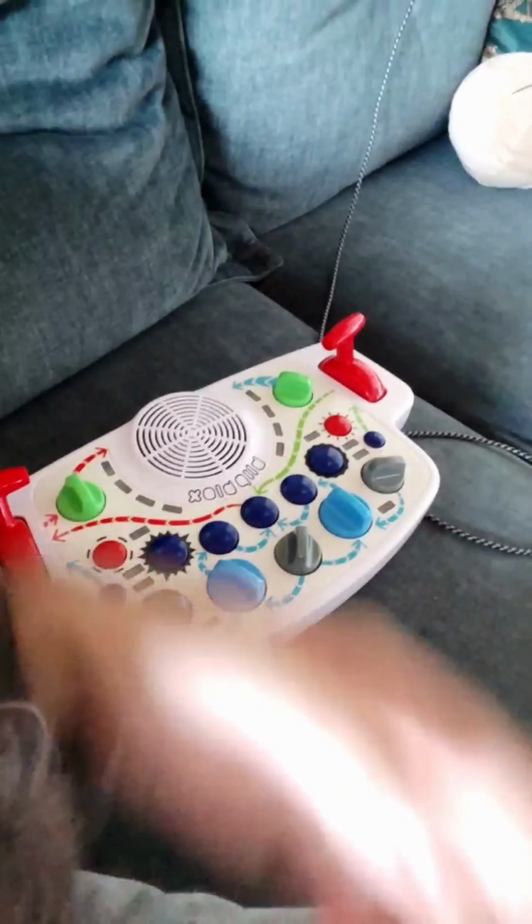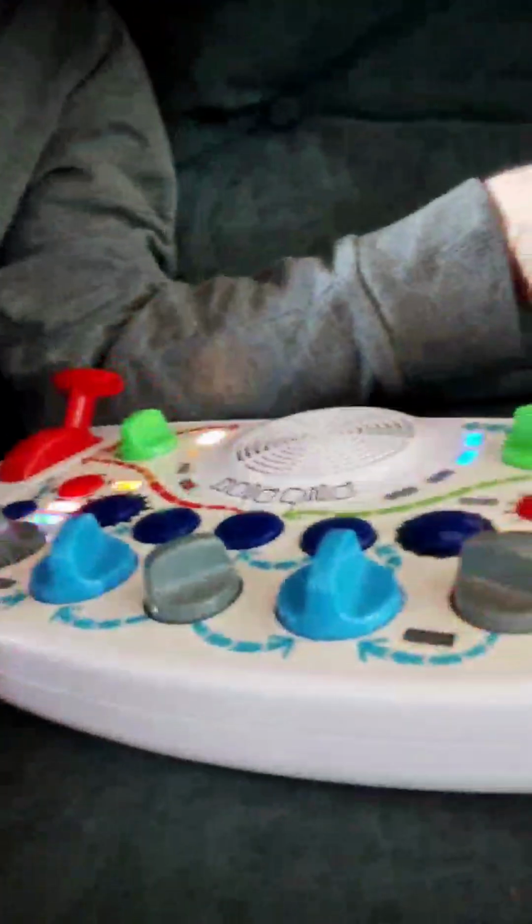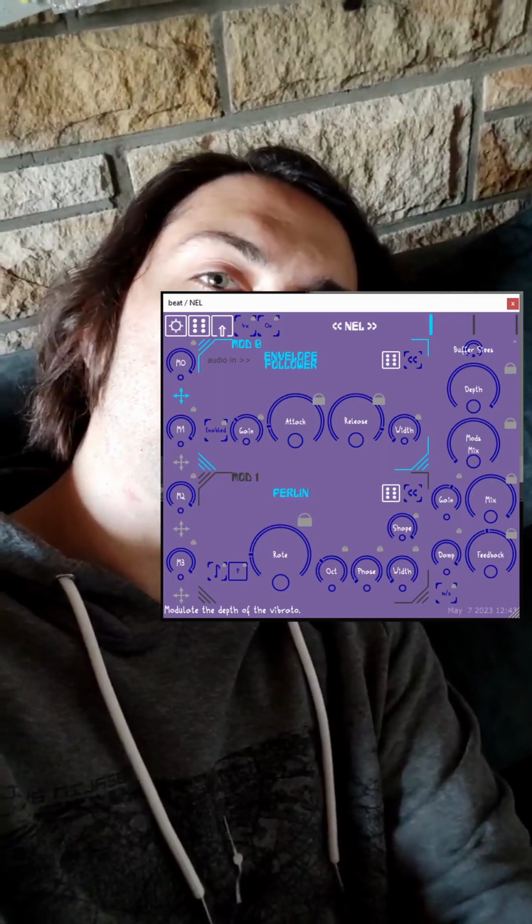Anyway, this is my son's first synthesizer, the Blip Blocks. And I also bought my first synthesizer just some days ago. This is going to be a video series about me exploring this synthesizer. Because if you know me a little bit, then you know that I'm mostly into in-the-box only software, which is why I'm also developing my own software.